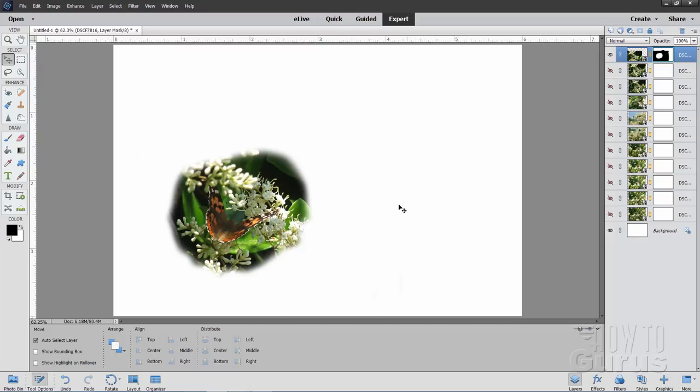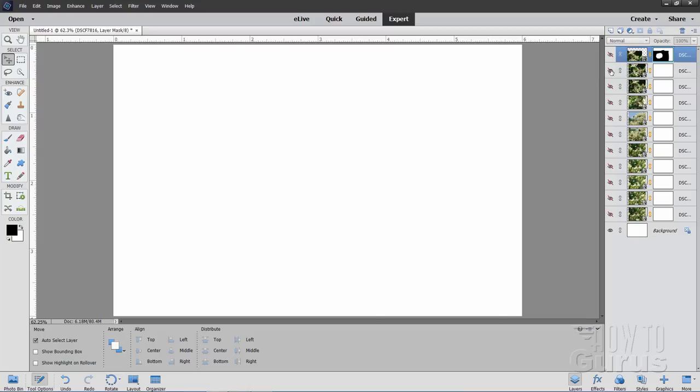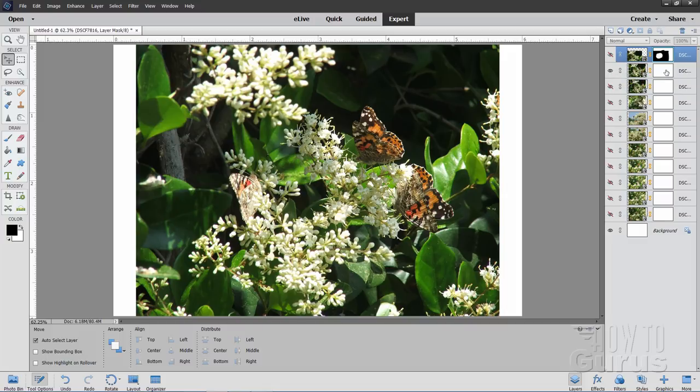Just use the black paintbrush and paint out everything in the layer mask except for around the butterflies. You've done one layer, hide that, show your next layer, click to the layer mask, look for the light blue outline, and then using the black paintbrush, paint out and around that layer about this big. You can kind of see the circle I'm making there, about that big around these butterflies.